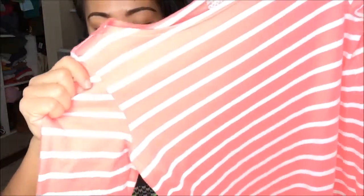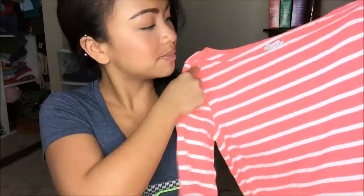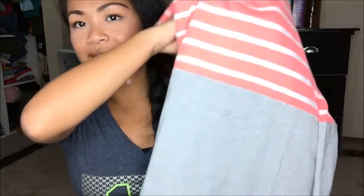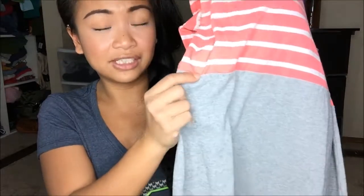The next thing that I have is by Old Navy and it's an extra large — so I'm guessing this is in kids. It is a quarter sleeve striped with what I'd say is like an orange-pink-ish color. And then the bottom portion is an attached what looks like a skirt. So I can go ahead and wear this with leggings and some boots. I could go ahead and dress this up or dress this down.